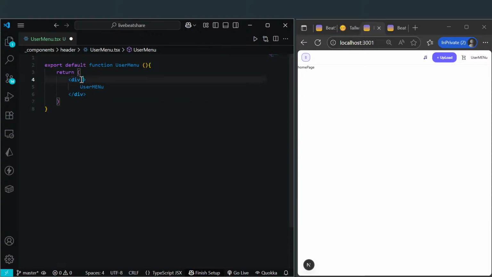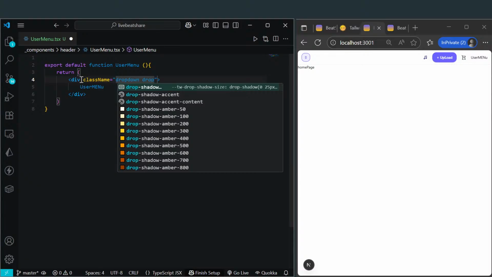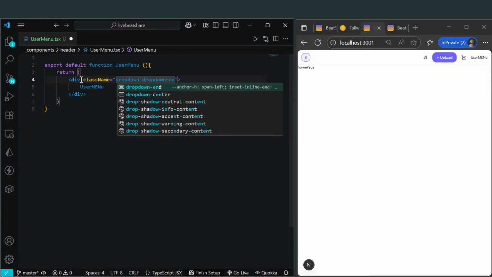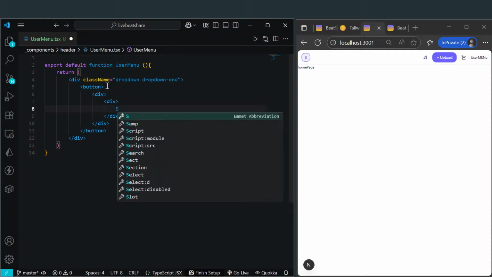We'll add a div with a class name of dropdown, and dropdown end. And this is coming from Daisy UI. We'll replace this text with a button. The button will have a div inside of it, and we'll have one more div with a span.